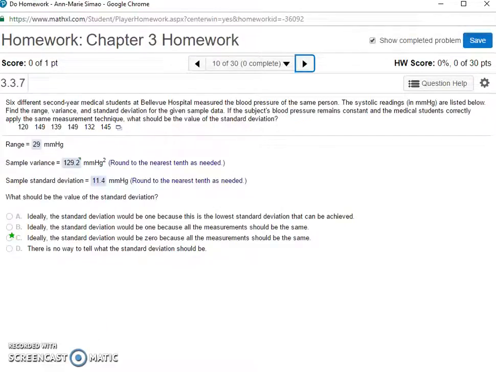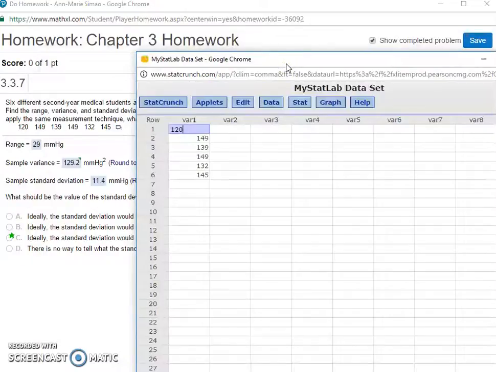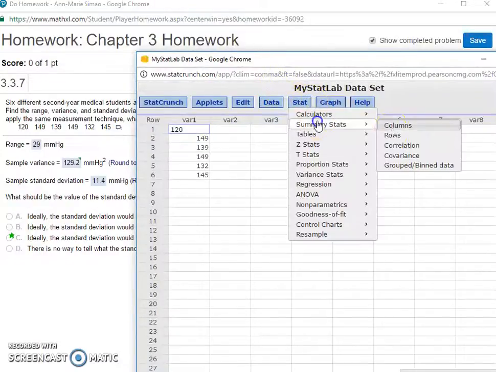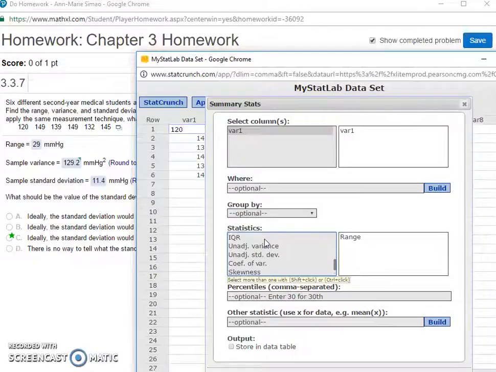So now as we go through, this is asking some more data questions. I'm going to select my data, and we're going to open in StatCrunch. Again, summary stats, columns, select our variable, variable 1. This one wants to know about our range. It's also asking about what?